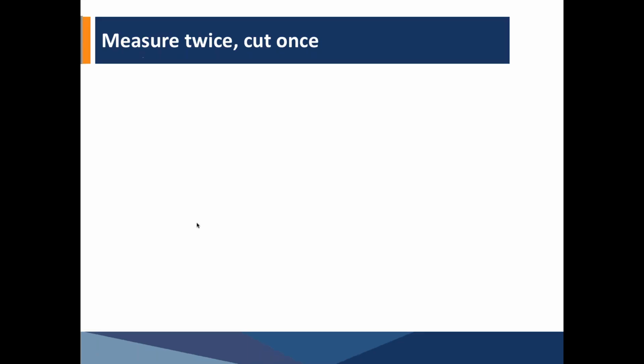So this first tool is really a measure twice, cut once kind of tool. And what I mean by that is when you don't do this at all, or when you do this quickly or sloppily or poorly, or when you don't even have the tool in-house, which I know many agencies don't have, you are often going to have to go back and do something again. And at the end of the day, you're responsible for your work on behalf of clients to come in on time and on budget. And this tool really helps you do that.